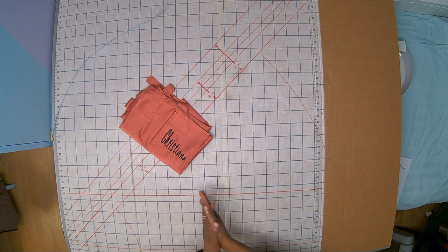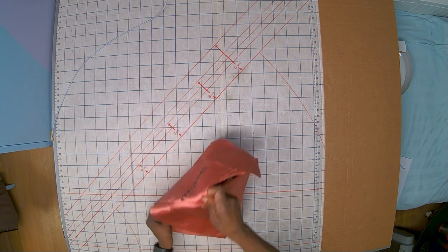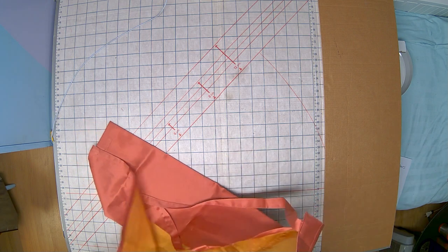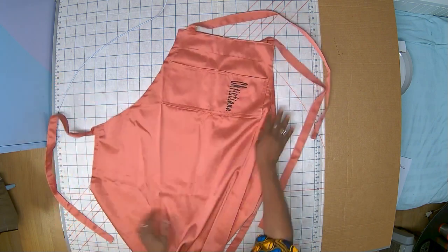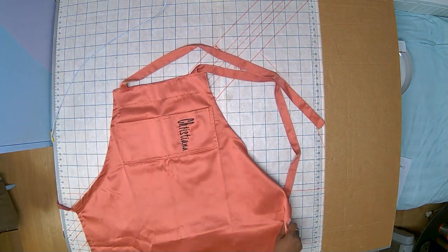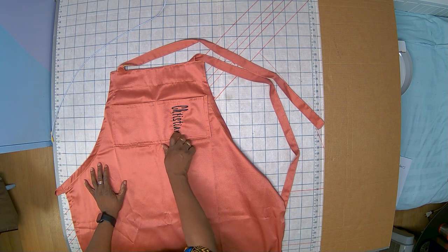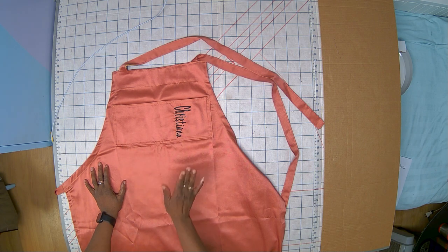Today I will be showing you the finishing product of the apron that we were drafting and making. As you can see, this is the finished apron we did, with the personalized embroidery. We have the name on it, and this is a very nice gift idea.